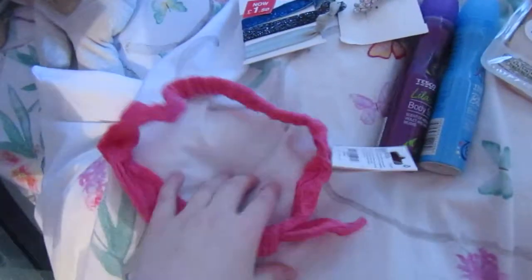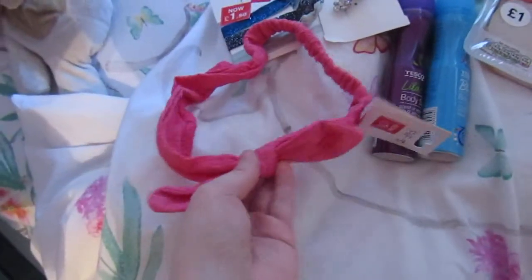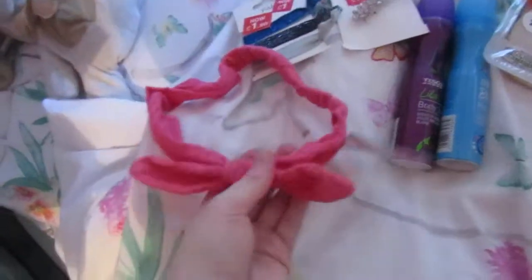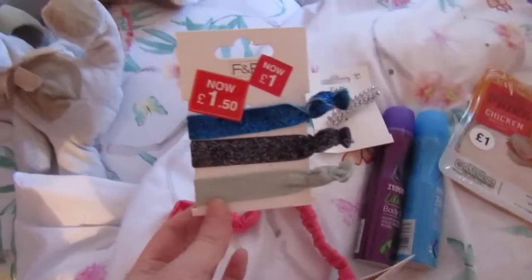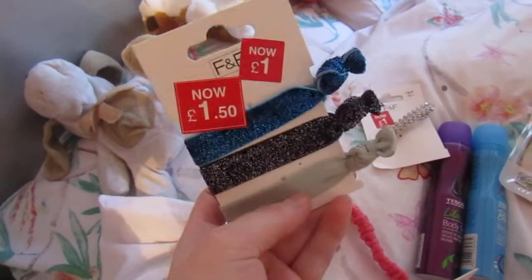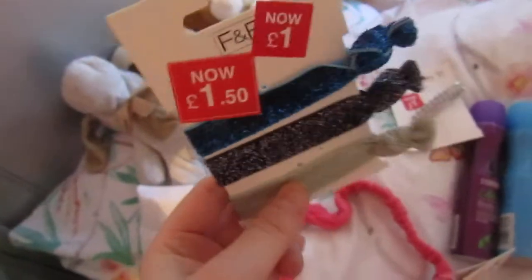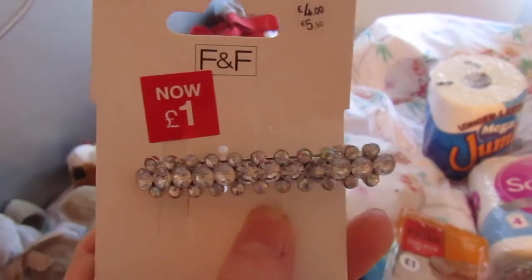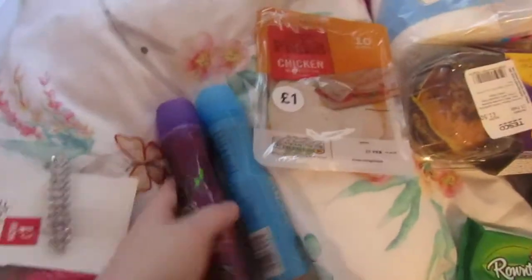Next I've got this pink headband which was on sale for a pound. I've suddenly got a headband collection going on at the minute. It's like a coral pink. Then I've got these — my camera isn't focusing properly — these hair ties that have also gone down to a pound. They're meant to be like hair ties but they're really glam and sparkly. There's a navy blue one, a black one, and a silver one. Then I've also got this clip thing which went down in price as well.